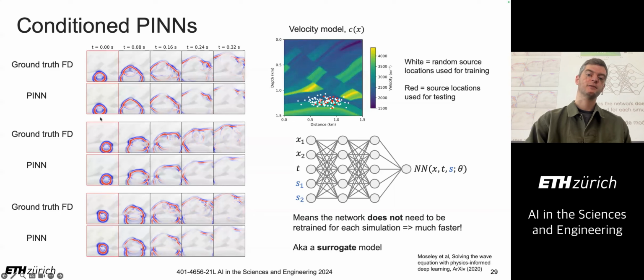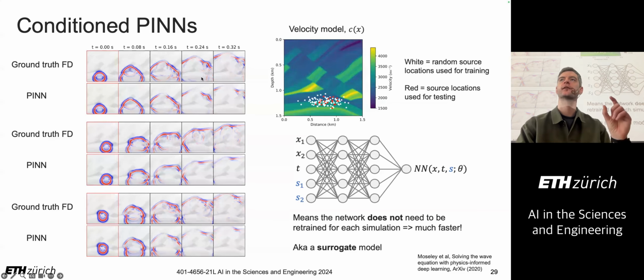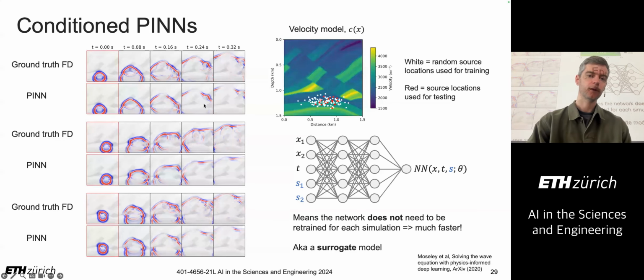And you can see that the PINN does learn to generalize across the source location. It is allowing us to evaluate the amplitude, wherever the source is located in this region. There's some interesting things here. The PINN solution is not very accurate compared to the ground truth, actually. What it does do is a good job of getting the direct arrival, the main amplitude response of the wave, but it starts to really struggle with getting the reflections. And I think this is in part because they're much lower amplitude than the direct arrival. But what it does mean now is that this PINN doesn't need to be retrained for each of these source locations. So we can do some interesting analysis with this now.